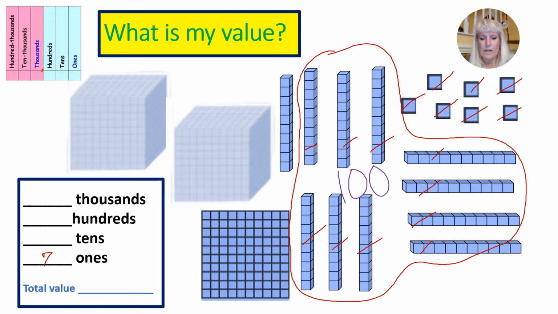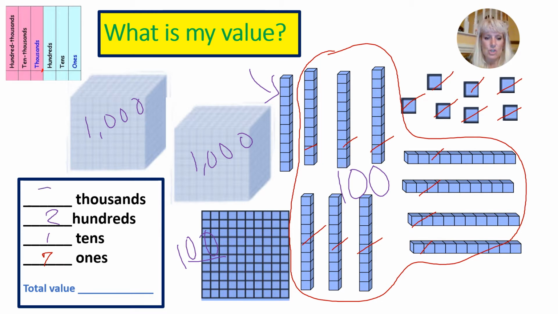Then I look over here at the other square, and I have 100 here. So how many groups of hundreds do I have? I have 2 hundreds. Now, we forgot to mark this 10. So how many groups of 10 do I have left? I have one group of 10 left. And then I go to my last part, and these are thousands. So I'm marking them as 1,000, and I can see I have 2 of them.